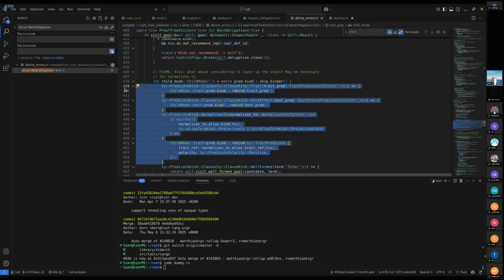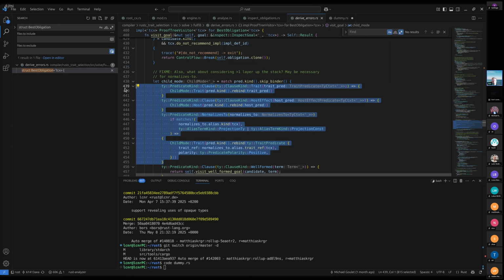I would maybe mention that if you go back to the trait for infer context proof tree X, or I think it's called proof tree infer context X, that's the API for proof tree visitors, but it's basically like all other visitors. You call it on the infer context. You call infer context dot visit proof tree. You pass it the goal you want to visit, and then you get your visitor's implementation of visit proof tree called, which will give you an inspect goal, which is basically an obligation to prove something.